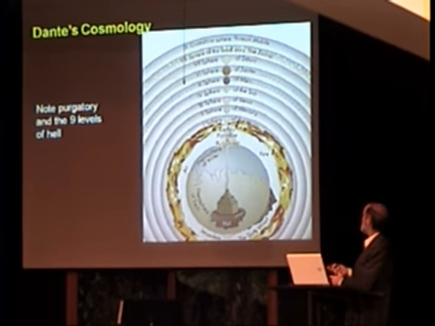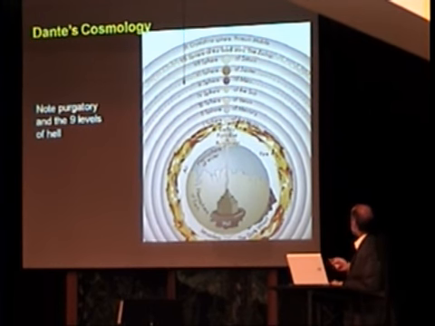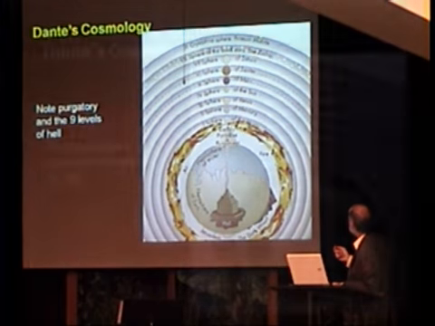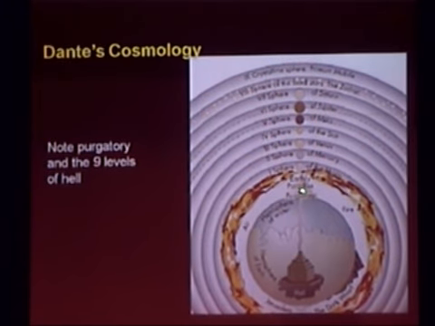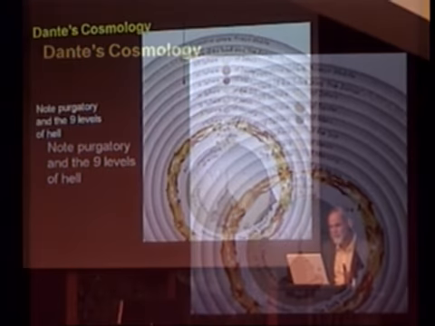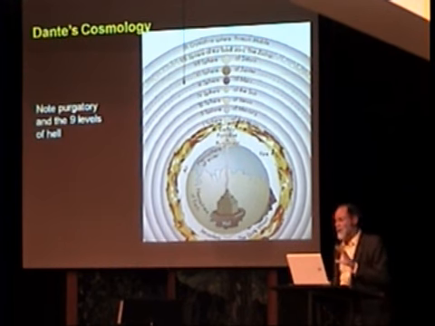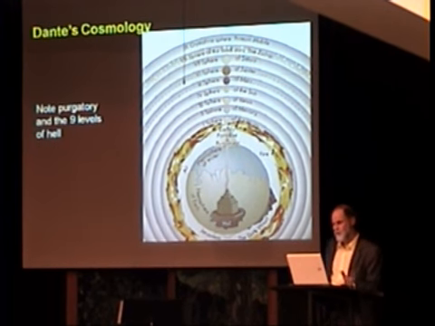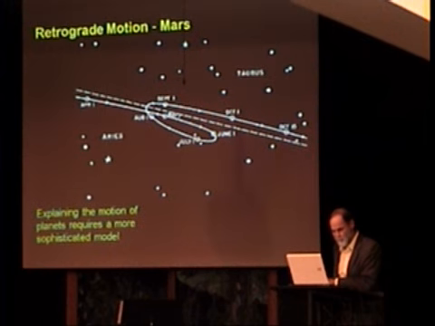Here's another picture of medieval cosmology. This one goes one step further. In fact, you have heaven beyond there, but note that here we have purgatory. And inside the earth, on the other side, we have hell with 9 different levels. You might be interested to know that the 3rd level of hell is reserved for gluttons. And on the other side, we have Jerusalem and the dark wood. So with these models, then, we have a picture of reality, okay, tied in very closely to worldview, with basic philosophical and theological beliefs.